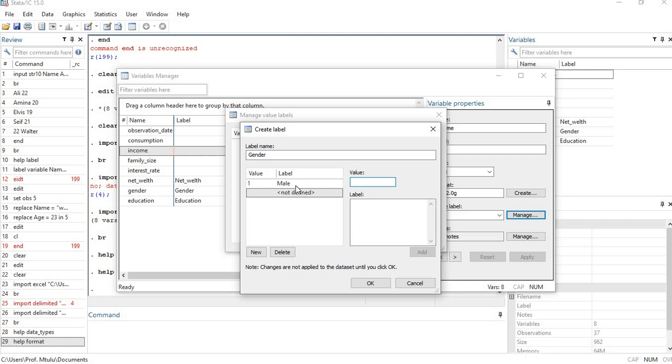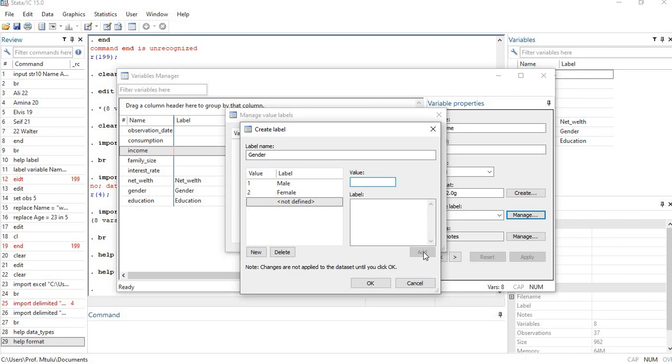Now once I add, you can see it here. It is now added. We have 1 male. Now the other one is female, which is represented by 2, and I say that is female, and I click add.